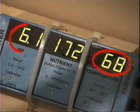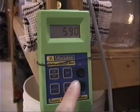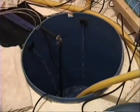Any serious grower should own meters to accurately monitor the temperature, pH, and parts per million concentration of dissolved salts of the nutrient solution. After a grower becomes familiar with the behavioral characteristics of a particular system, monitoring becomes less intensive.